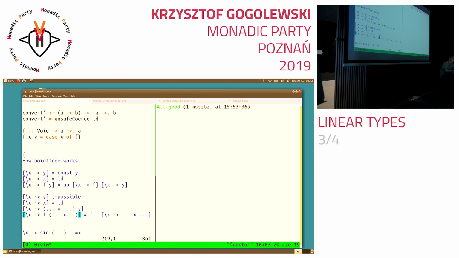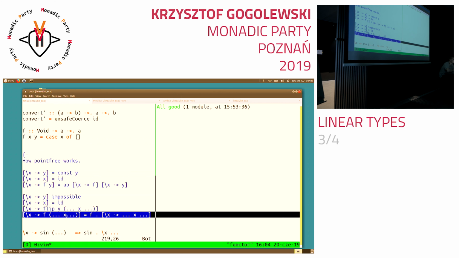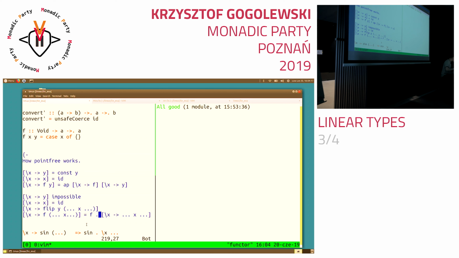So I can translate this to sin dot lambda x something. On the other hand, here this x is inside, so I need to flip. So I can translate this term to flip of y, and then do this, and then I'm back at this case. Okay.